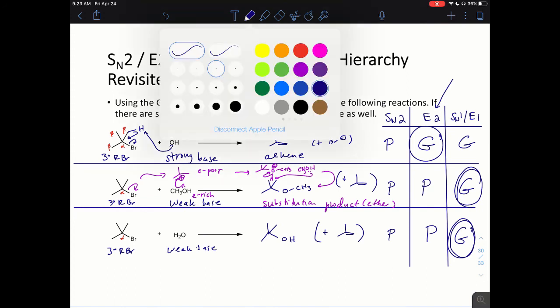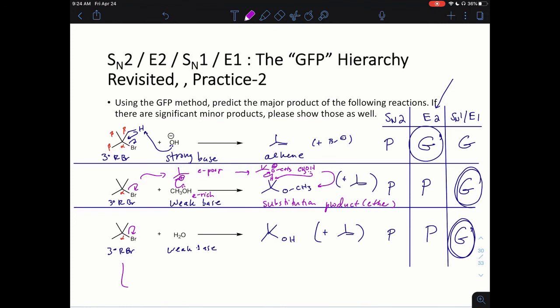I'll show you the E1 elimination this time. So that same first heterolysis step to form the carbocation and the leaving group. But this time we deprotonate one of the beta carbons. All three of these beta carbons have hydrogen and all three of them are the same, so I'm just going to choose one. Now water is a weak base, but a carbocation is really high energy. So water reacts with it in an elimination step to generate the alkene and hydronium. But the E1 is typically the minor product here.